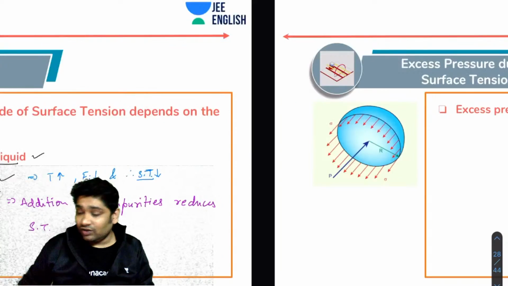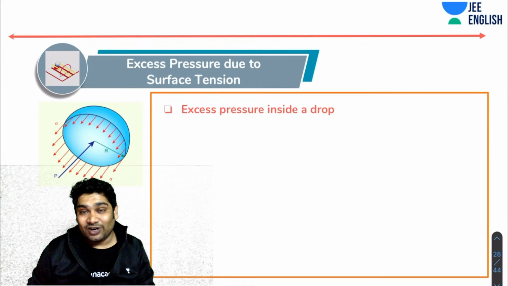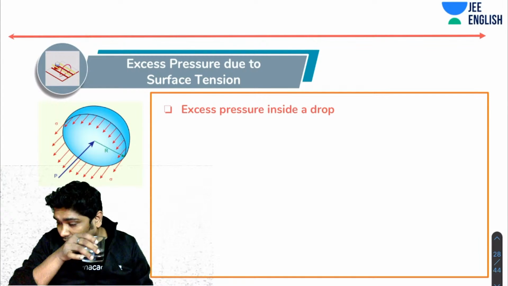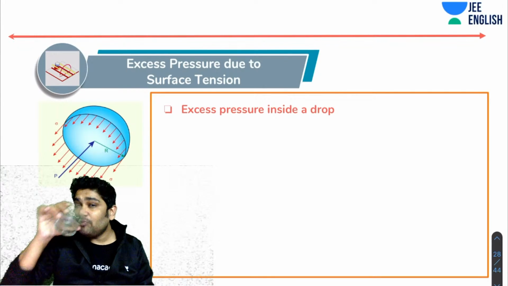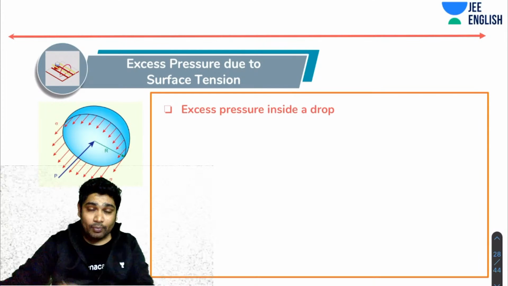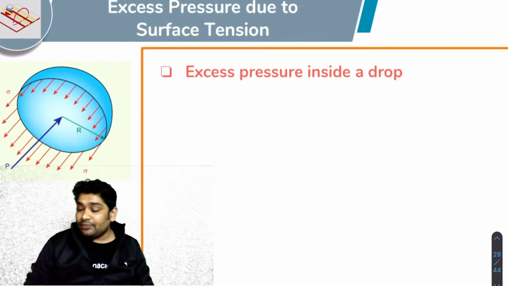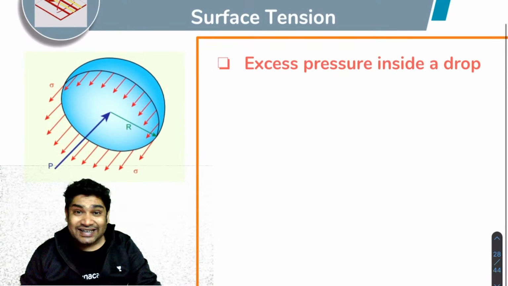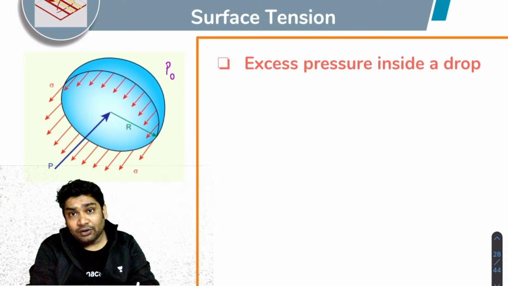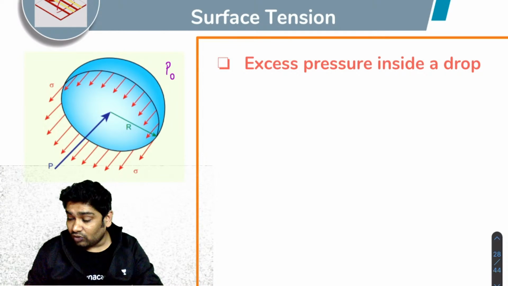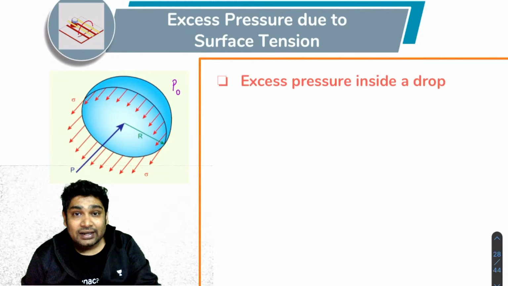Okay. Next, as one of the applications, and the topic on which a lot of questions on surface tension are based, is called excess pressure inside a drop. So just hang on for 1 minute. Here, we are trying to relate the pressure inside a drop with the pressure outside. If the outside pressure is P naught, I'm trying to find the pressure inside the drop. For that, I will break a drop into two halves, and I'm considering one hemisphere.